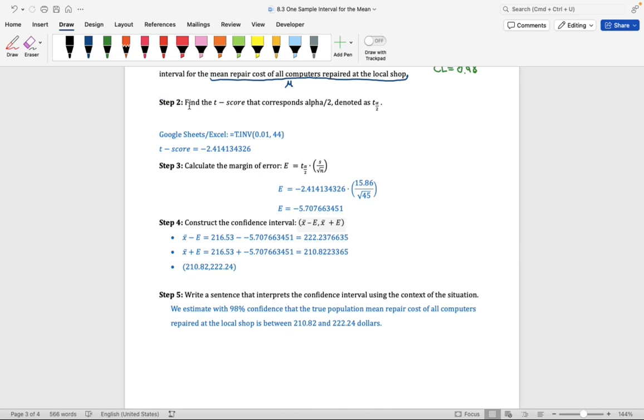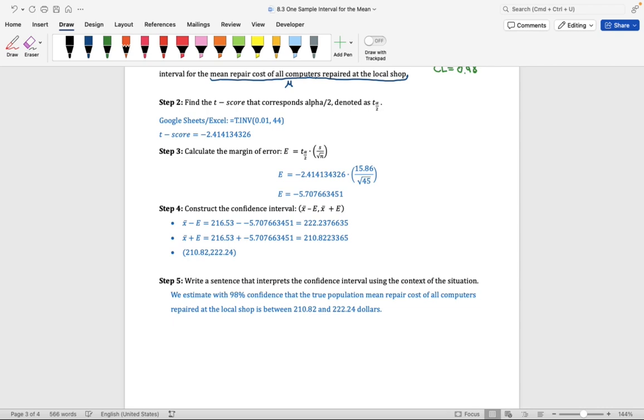So again, on an exam, you would have to show me how you got the t-score, how you got the margin of error, and how you constructed the confidence interval. You should also be ready to write a sentence that interprets a confidence interval. I'm mentioning this because sometimes students look at these problems and they think that they're way too long, and they think that it's going to take them a long time to construct a confidence interval. It shouldn't take you that long. I want to emphasize that this would be the work that you would have to show me if this is on one of your activities or on your exam.